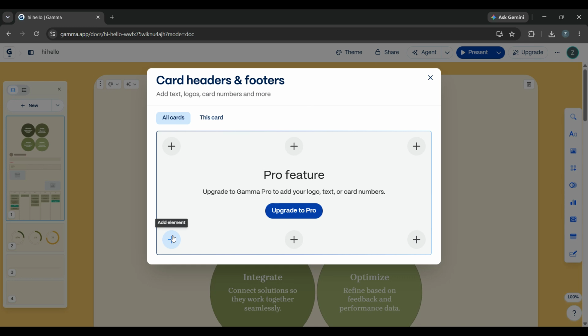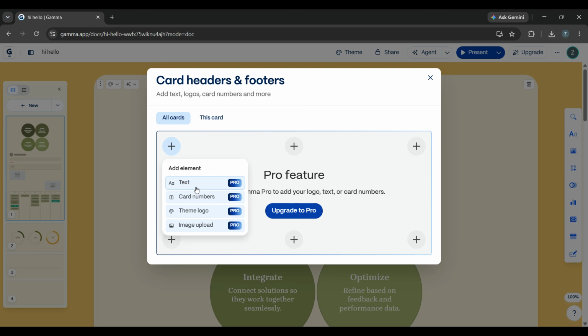Now click into the corner where you want your label to appear. For example, if you want it in the top left, select the top left box, then type in your text. You can add a short label, a keyword, a category name, or any small piece of text that fits the design of your presentation. If needed, you can also test the other corners to see which placement looks best for your card layout. The great thing about Gamma is that you can quickly adjust the positioning without rebuilding the entire slide. This makes it really useful for polished, modern presentations where small details matter.